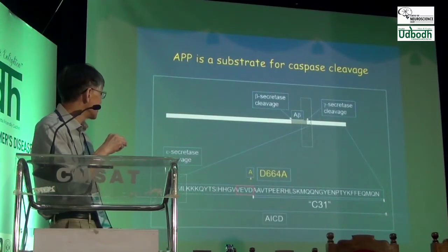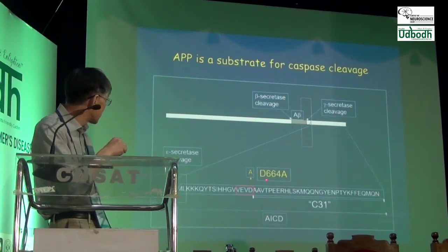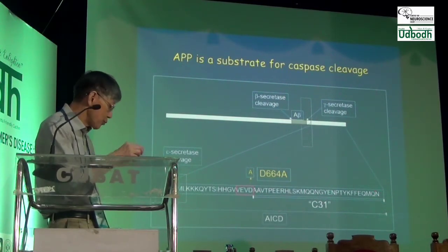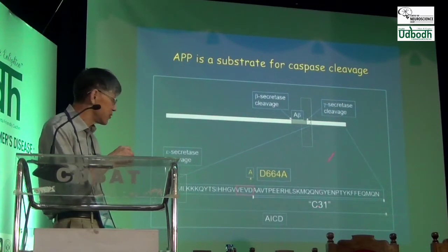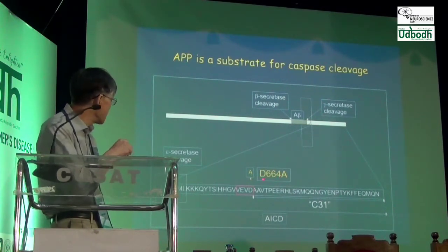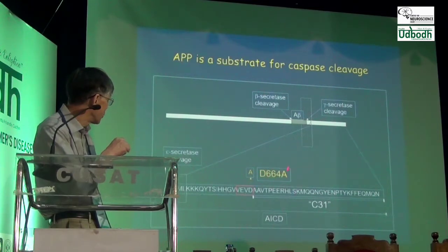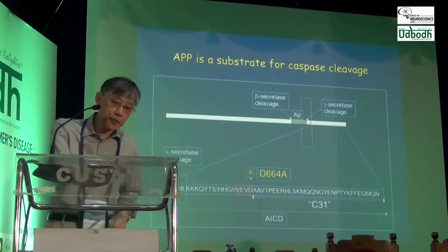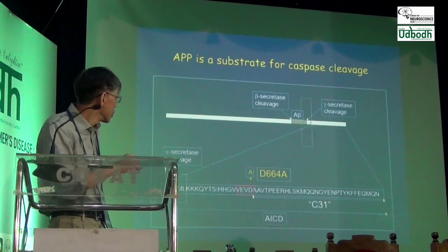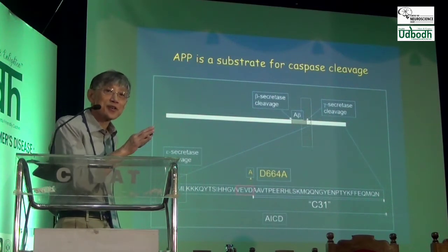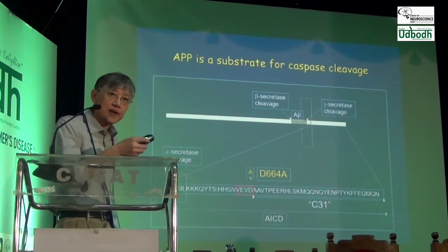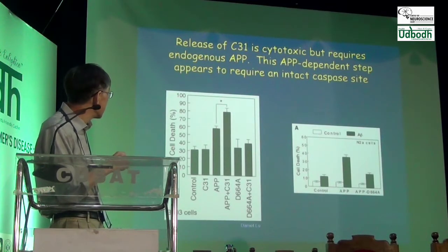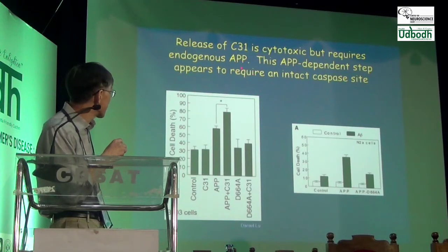And we showed that as well with Dale Bredesen, but instead of focusing on the cleavage sites, we said that, in fact, after cleavage, something else happens, which is that from the cleavage that happens after this aspartate residue at D664, there's a peptide of 31 amino acids. And we generated data and proposed that C31 by itself is yet another toxic molecule. What's important here is that if you make a mutation so that the aspartate is now substituted by or replaced by alanine, then APP cannot be cleaved by caspases. Caspases have a specific requirement for an aspartate residue where it's cleaved. So the D664A is very important. I'm going to talk about it a lot from here until the end, saying that it will abrogate, it will prevent APP from being cleaved. Okay? So this is just a load of data to show that release of C31 is toxic, but it also requires APP itself.